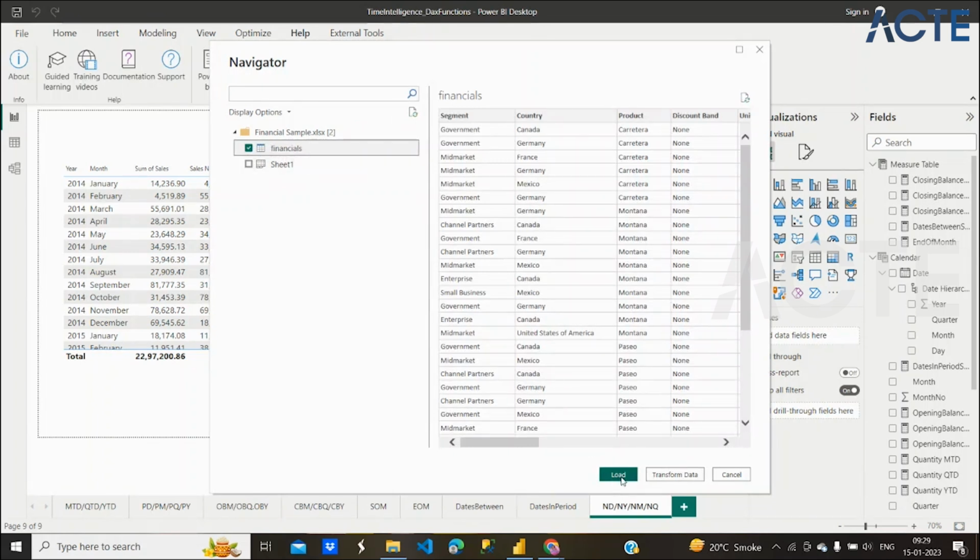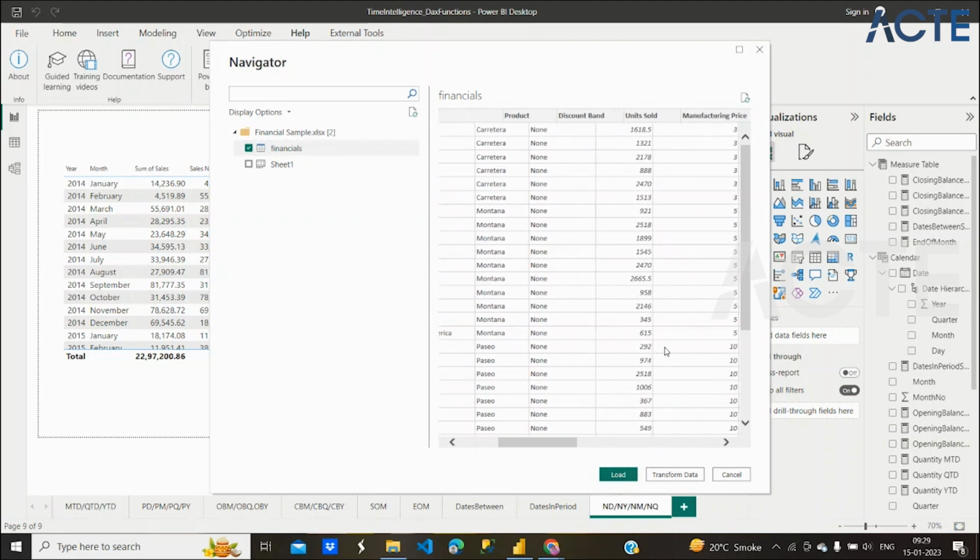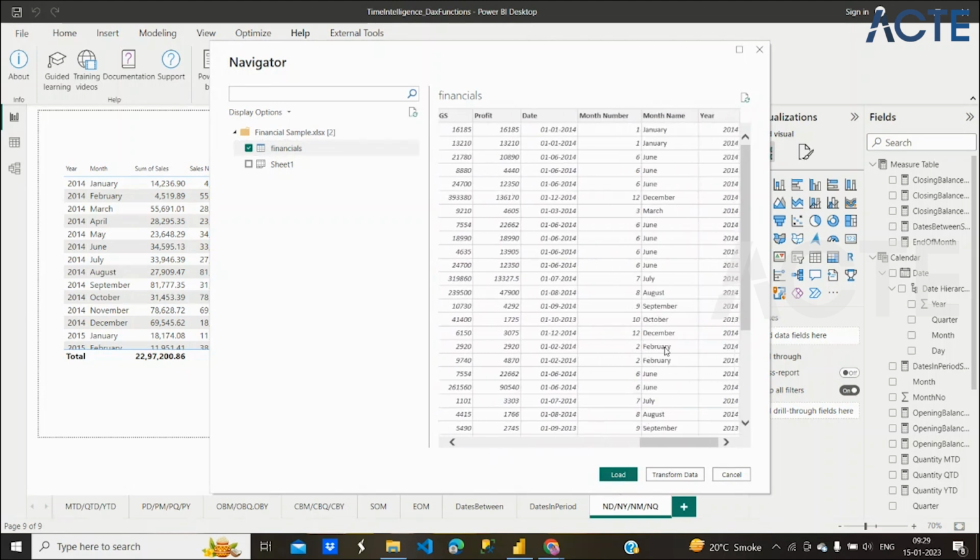Then you can load this data. If it requires any changes or transformation, you can simply transform your data and then Close and Apply, and it will load your data.